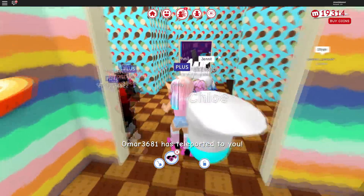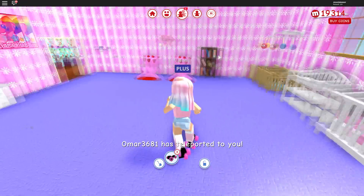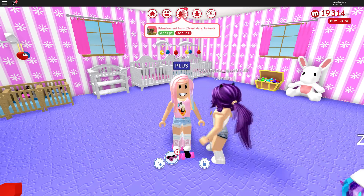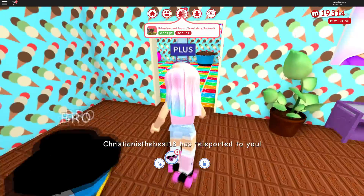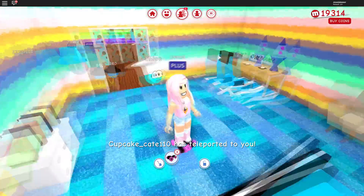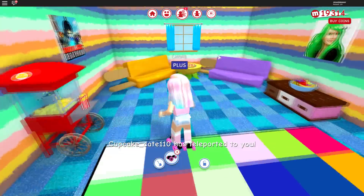Quickly before I look at the coffee machine, I'll show you what flooring I changed with the new stuff. Here's the purple puzzle one - I love it so much, it's absolutely perfect in this room. It's perfect for a kid's room or a playroom. I also put down this blue sparkly floor which I really really love in this bedroom, and I put it in the party room too.